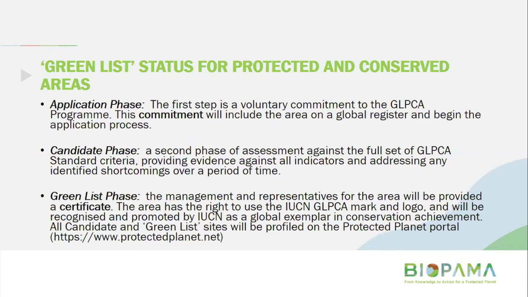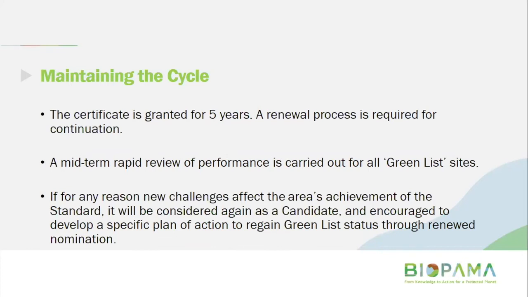And that's the nomination phase, where the area has to meet the rest of the indicators with enough means of verification, with the approval of the EAGL, the approval of the external reviewer, and the approval of the green list committee. And then that site, if it goes through those approval processes, becomes a green list site and is incorporated in protectedplanet.net as a green list site. You receive a 5-year certificate that hopefully will be used for the purpose that moved the site to apply in the first place.